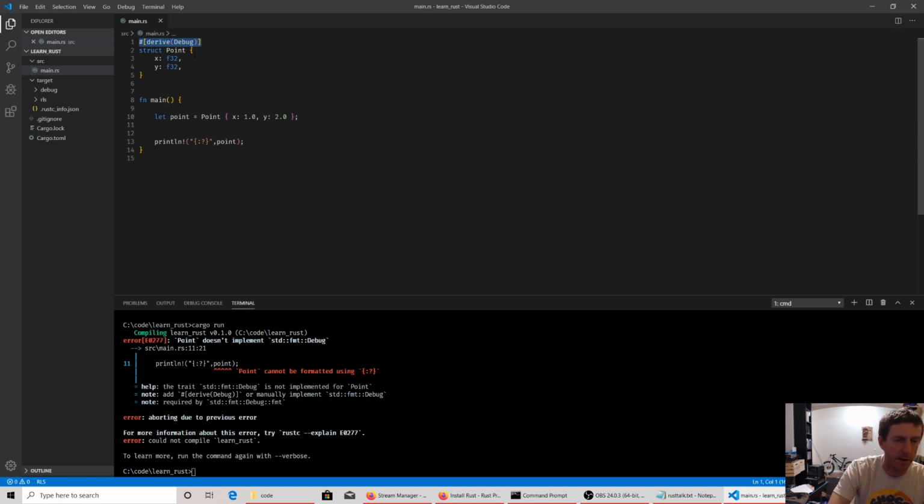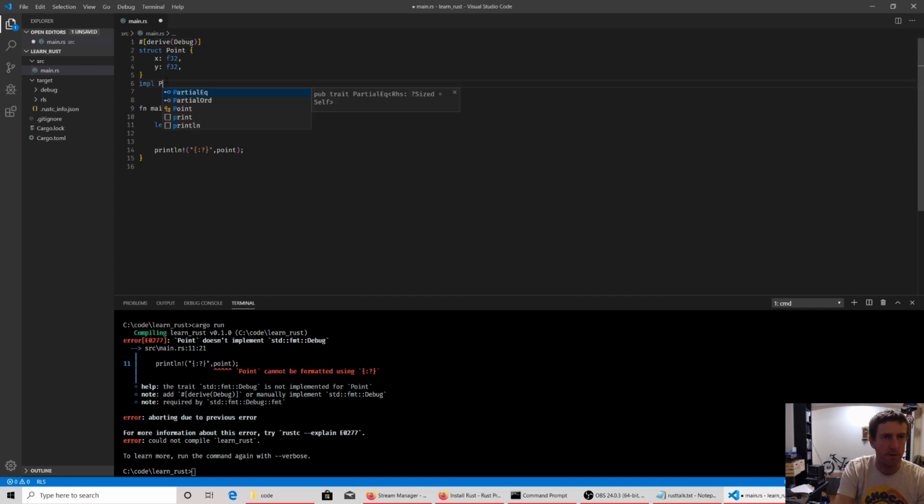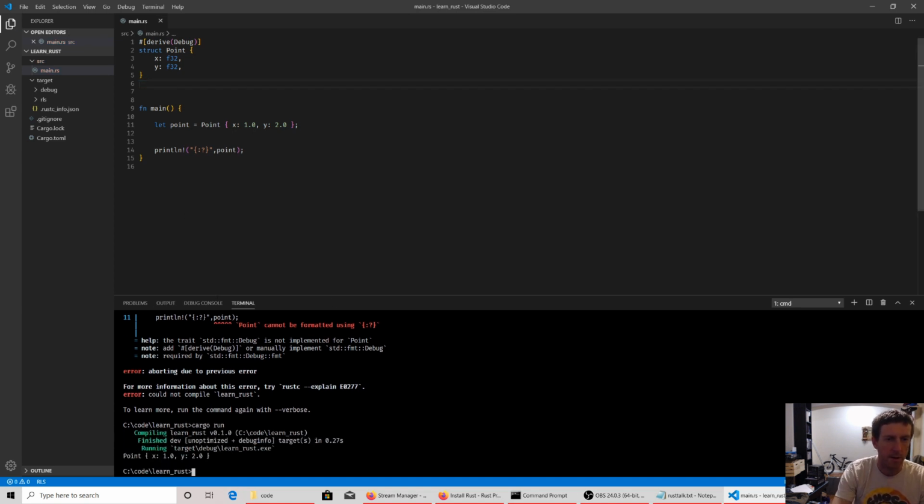Right, so there's a way to, I don't have it handy, but you can actually look at how your code looks after all the macros have run. And if you did, you would see on here, it would say impl Debug for Point, right, after that macro step. And then it would go ahead and compile it for real. So in the end, we can now print our struct in a nice way. We see everything. And these attributes can be used for lots of interesting things. We'll see more later. Can you define a default value for a struct?